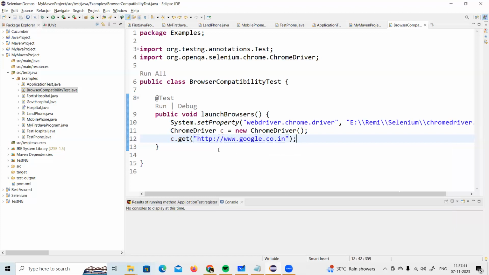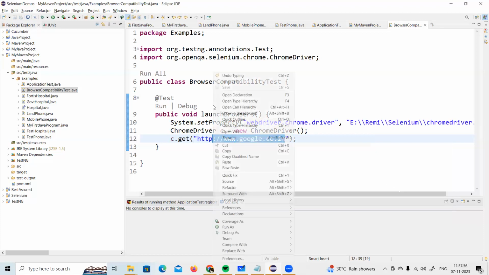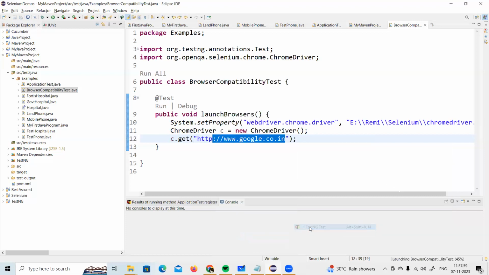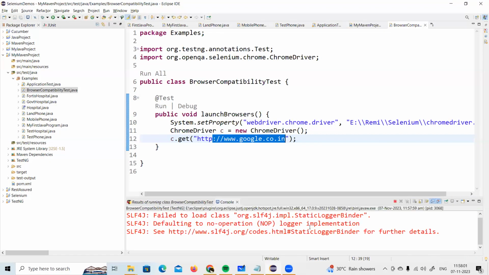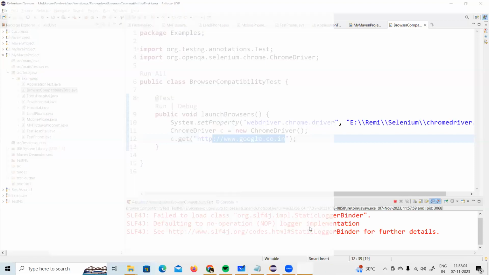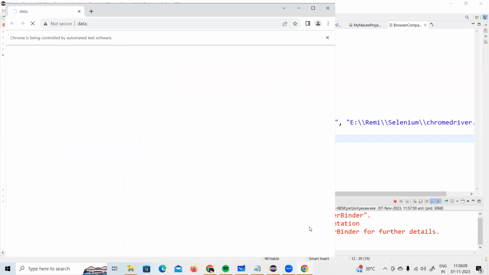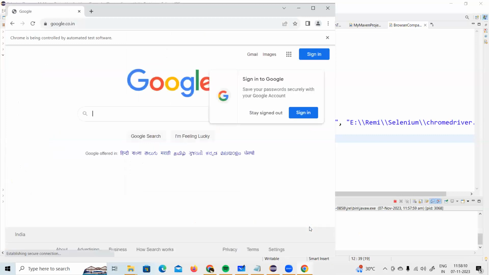Okay. So now automatically what will happen? This class will try to invoke Chrome, and in Chrome, it will load this URL. So let's check whether this is working. Let me save everything. Let me run this code. Just simply say run as TestNG test. And now you see what happens. It will now try to open Chrome in my system. You see, Chrome is getting opened. And in Chrome, it will load the URL I requested. So you see now, google.co.in is getting loaded. So instead of me manually opening a browser, now I have configured Selenium and I have written code in Selenium to automate this task.